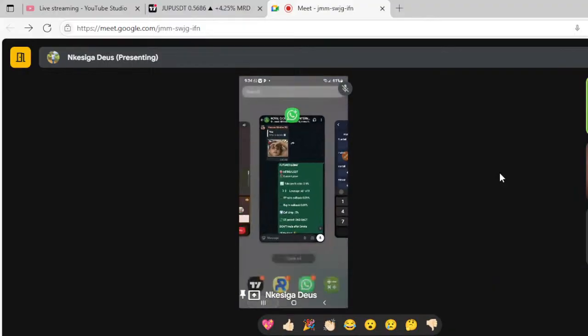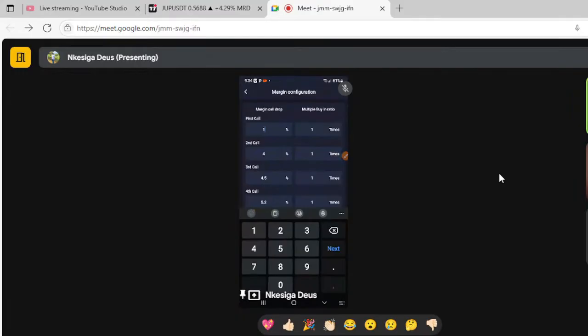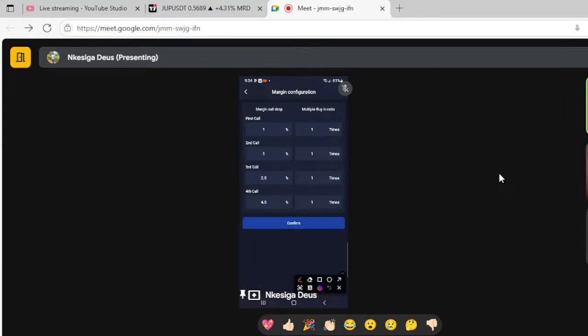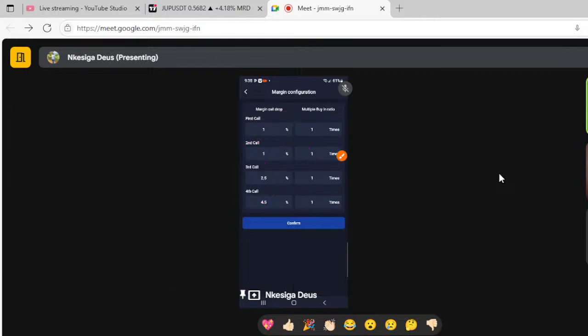You see, on the signal, it is saying the coin drop is 5, but I will use 1 and 1, 2%, then I'll leave my 4, maybe 0.5, maybe this I can make it 0.2, 0.5. Remember in the signal they are saying the market can drop 5%, but for us we want to be safe. If I get 1 plus 1, that is 2, 2 plus 2.5 and plus 2, 4.5, this is 7, 7 plus 2, that is 9. I have 9% drop, while in the signal it was saying the drop must be 5.